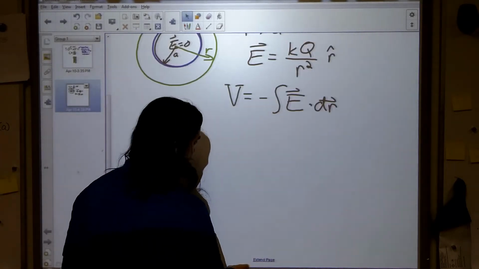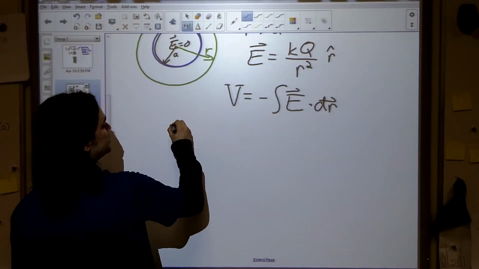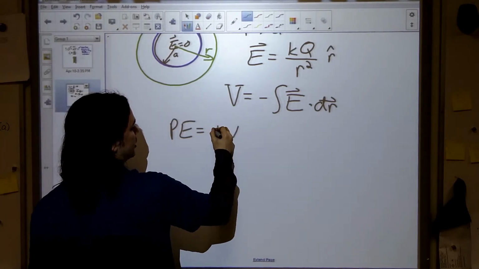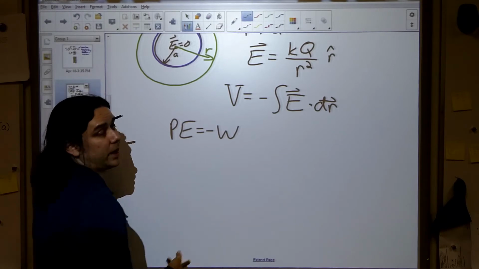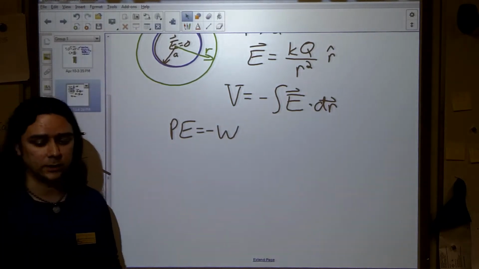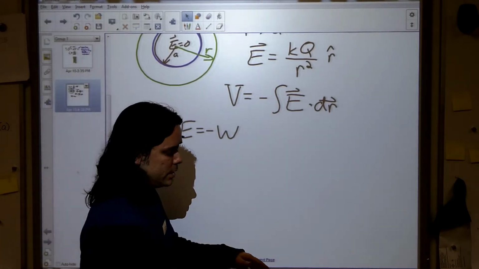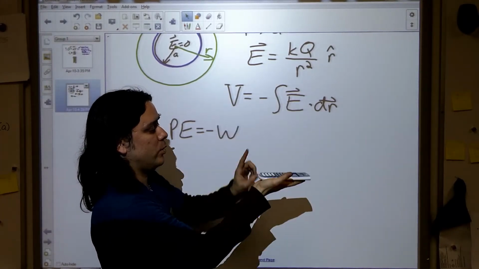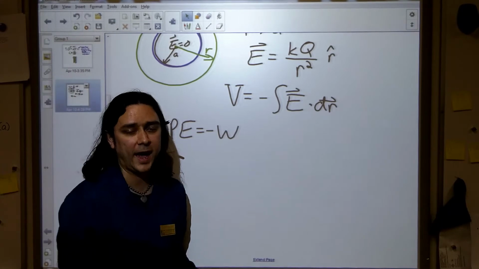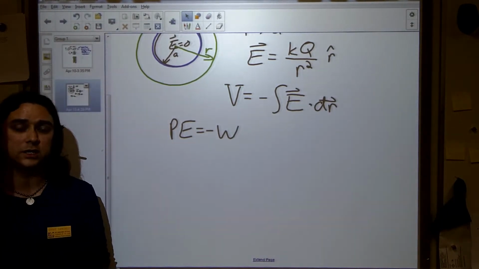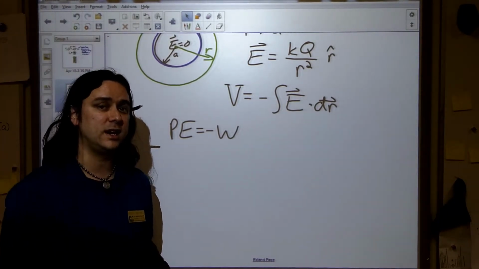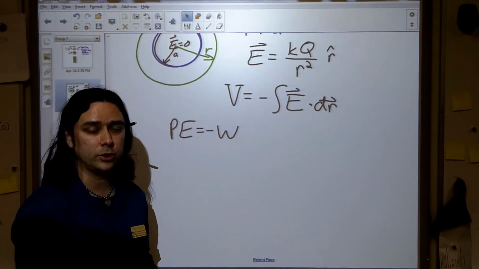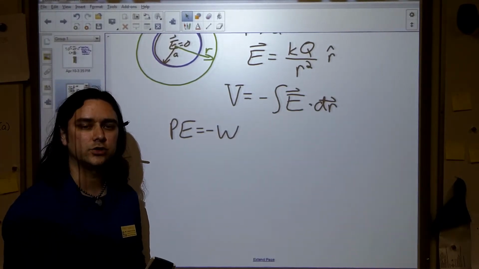I'm going to remind you of this, that in the grand scheme of things, we found that the potential energy was basically us taking the negative of work done by a conservative force. So for gravity, if I lift something up, gravity is doing work. There's a force of gravity pointed down, and my displacement is upward. The angle between them is 180 degrees, which means cosine of 180 gives me a negative. The work done by gravity as I lift this up is a negative value. Gravity is stealing my energy.